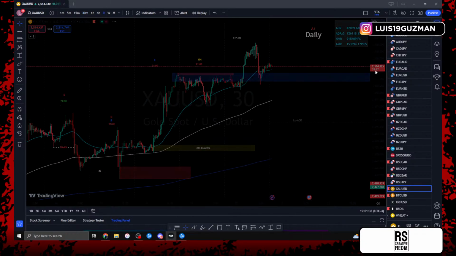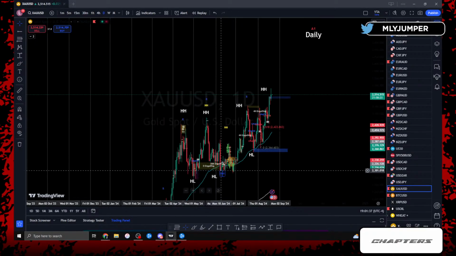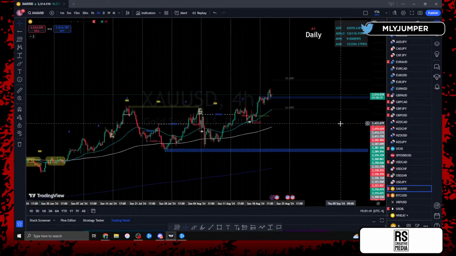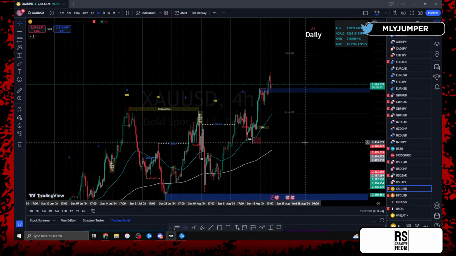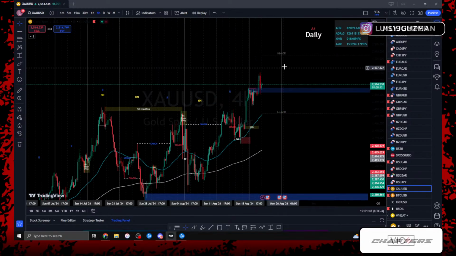Gold, let's update gold real quick. So gold, we're in the peak high territory. We're still making higher high, higher low, higher high, higher low, higher high, higher low, and we're in a higher high. So again, this is not the best place to look for a trade when you're going long. You don't want to go long in a higher high. You want to wait for that pullback to get a higher low to then continue to push to the top side, right?